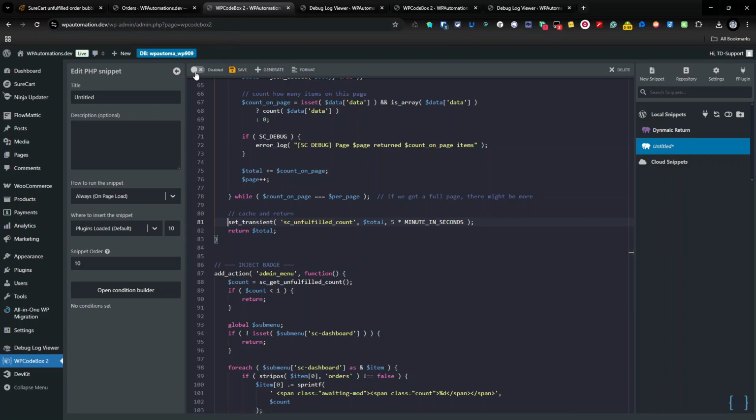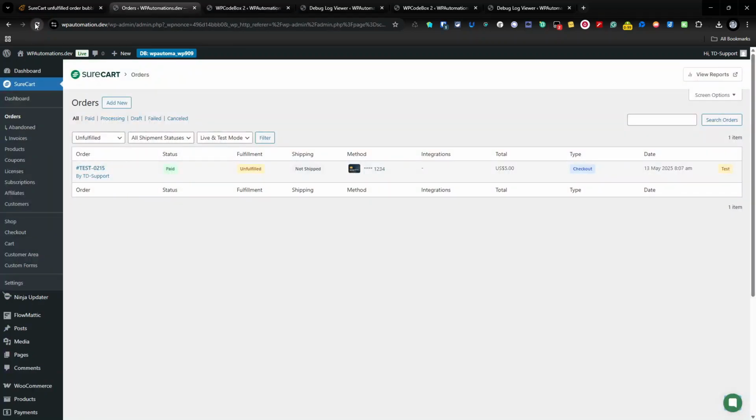So what I'm going to do now is I'm going to enable this code and I'm going to refresh the page. And with the code in place, we get an order of 1. And the reason we've got an order of 1 is because we have an unfulfilled order.